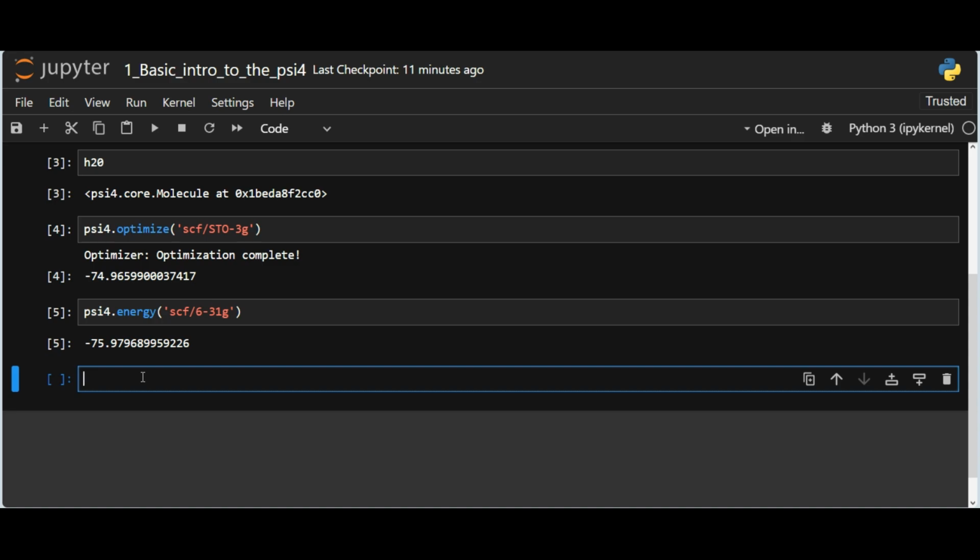Okay, we can also do the frequency calculation and save the energy and wave function for later manipulation just by assigning the frequency method to the respective variables.